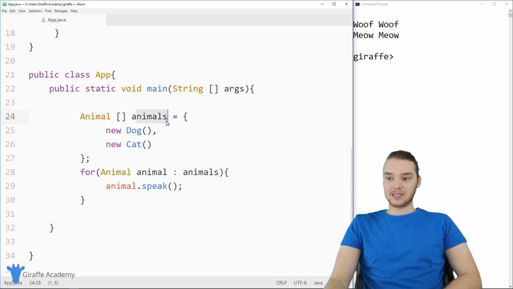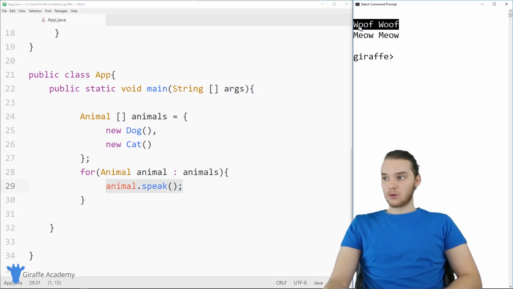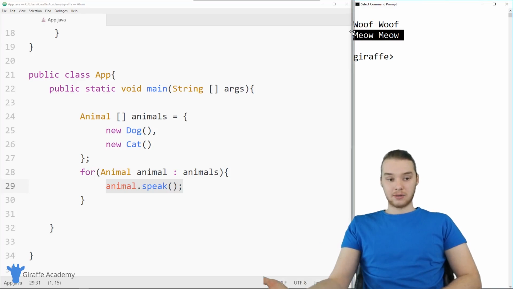So they can both sit inside the same array. And then down here, you'll notice that I'm basically just iterating through all of the animals inside of this animals array, and I'm telling each one to speak. And the first time through, it's the dog object, so the dog object is going to say woof woof. And the second time through, it's the cat object, so the cat object is going to meow.